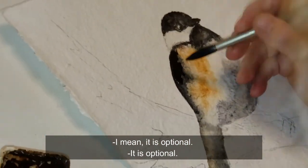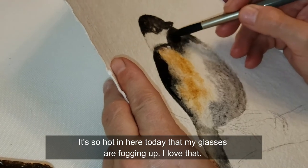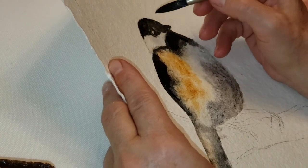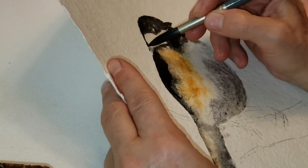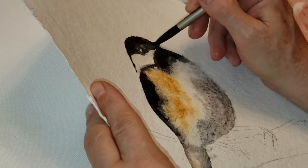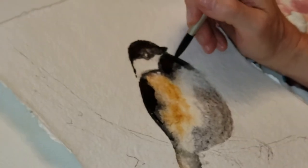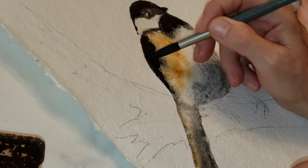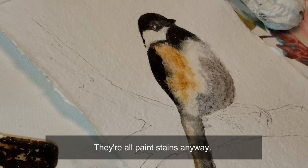It is optional. It's so hot in here today that my glasses are fogging up. I love that. Whoa. They're all paint stains. Anyways. What are the job hazards?